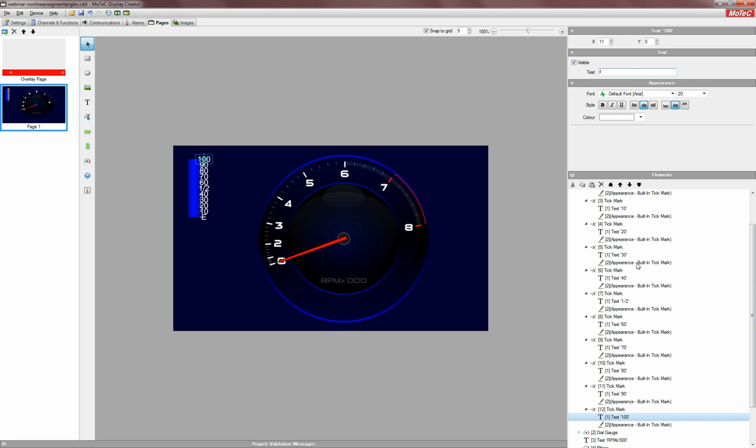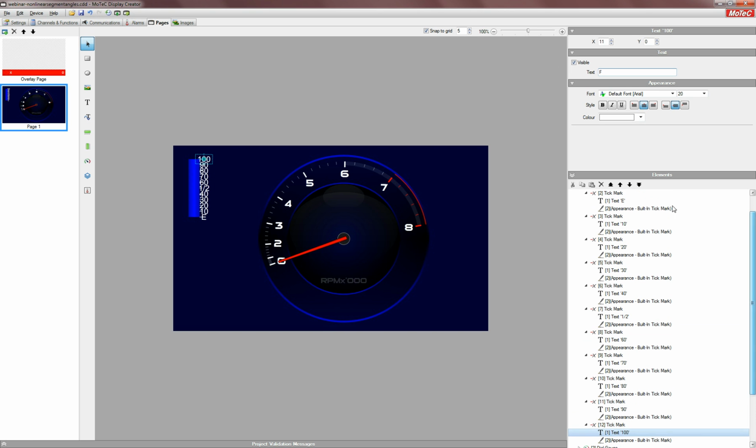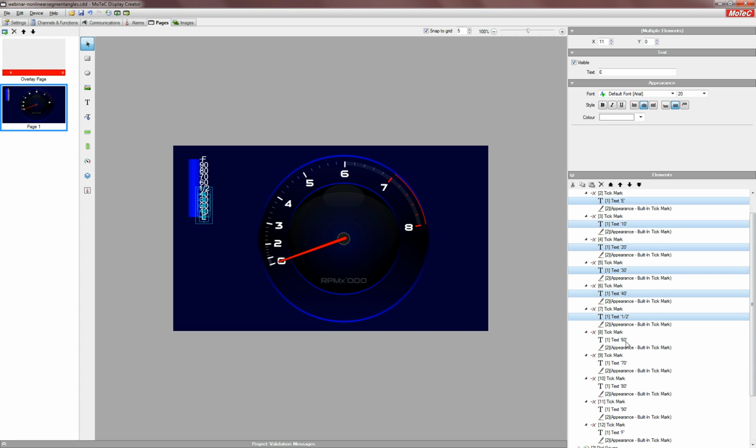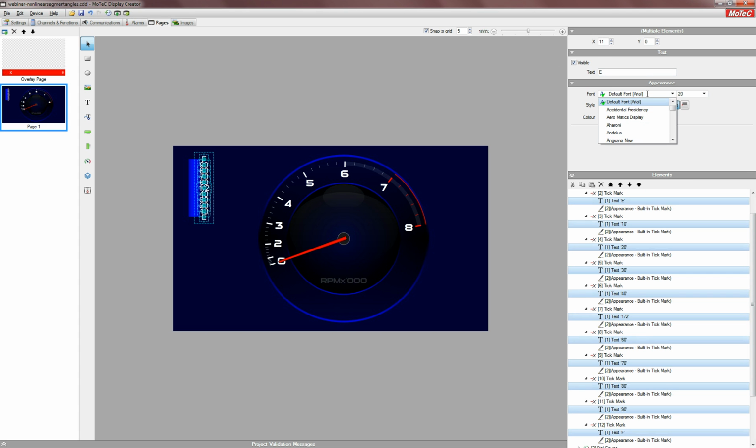Okay, the next thing I'm going to do is select all of those and reassign the font to Sui Gen so that it matches the dial. So just click in here, I can scroll or I can just type it in, and I'm going to go with 18 point. Okay, now you can see here that the numbers are starting to actually hit the bar. That's because it's center aligned. I'm going to make it left aligned, which will give me a nice straight line here.